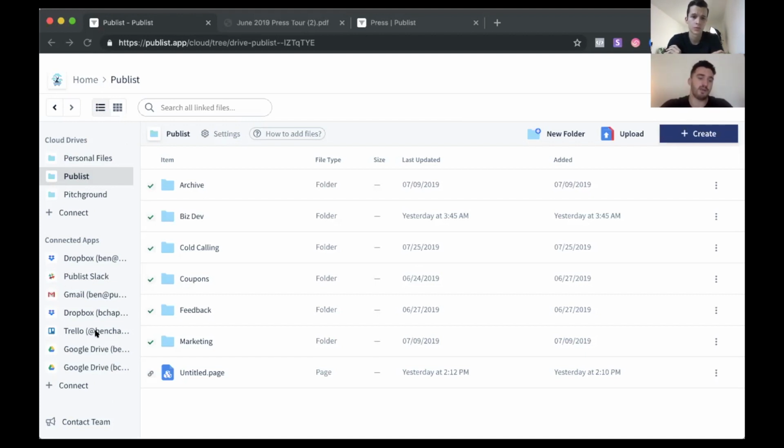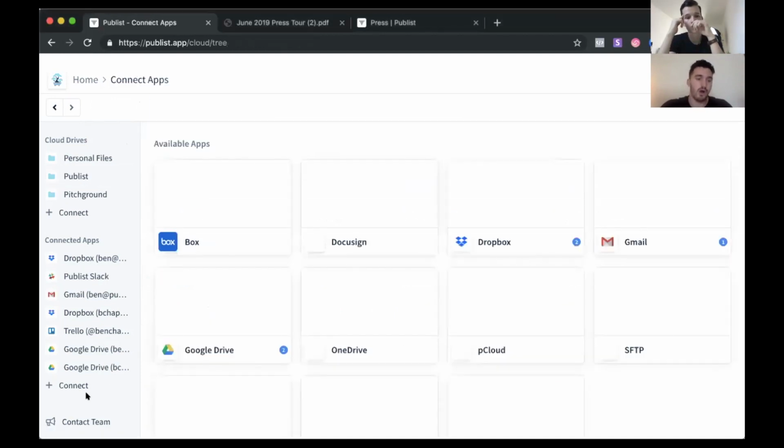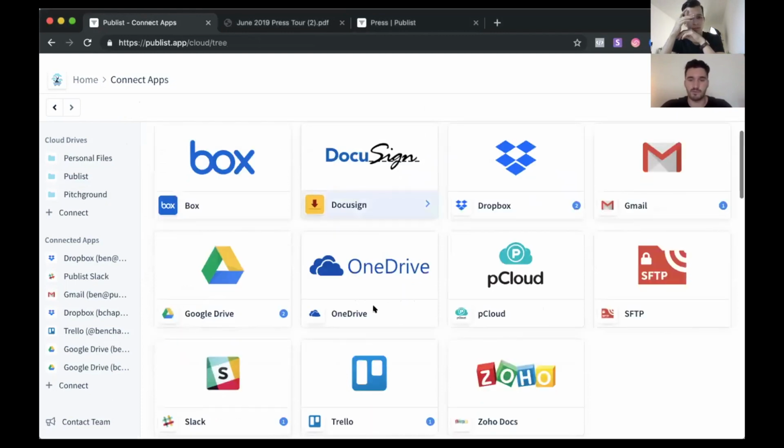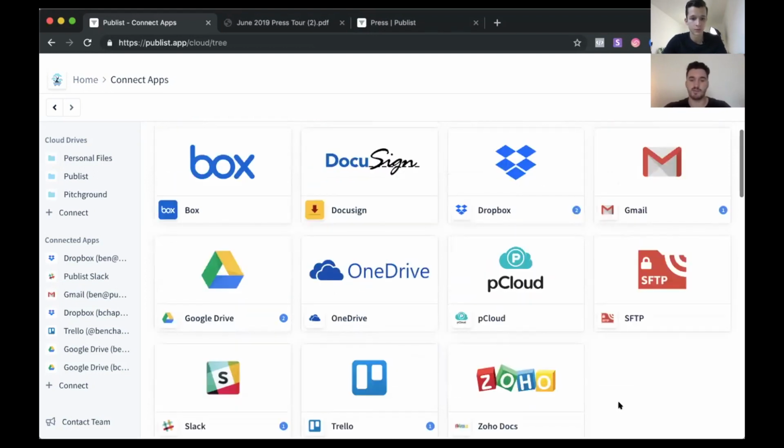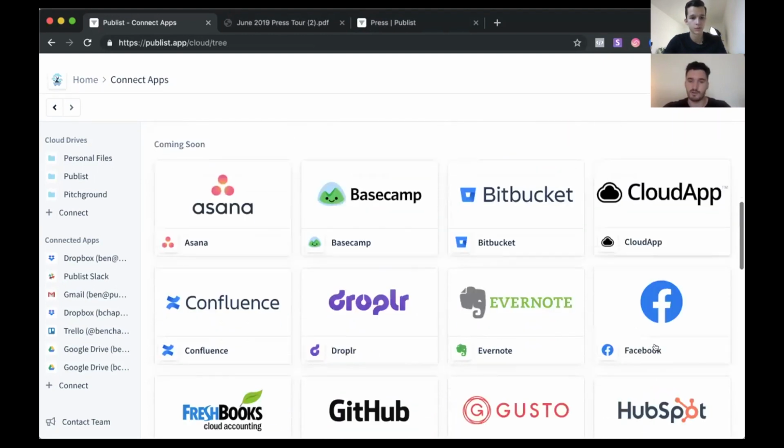Really quick, for those of you who are new, here we've got all of our connected apps. All the ways that I make my workflow more efficient with Publist revolve around them. So Ben, connected apps means all the apps I actually decided to connect into Publist. Now there can be Gmail, Dropbox, or here DocuSign, SFTP, pCloud, and pretty much anything there in the left panel under connected apps, right? Exactly. Any of the apps that you use, you can connect to Publist, and these are the ones that we've built. We've got these 11 here, and then we've got all sorts of new apps coming soon.